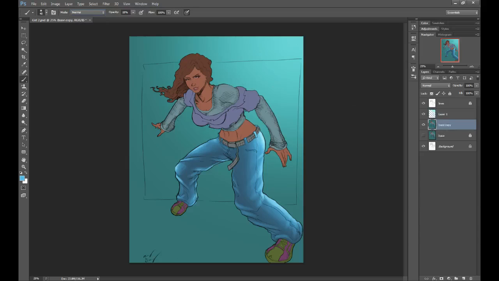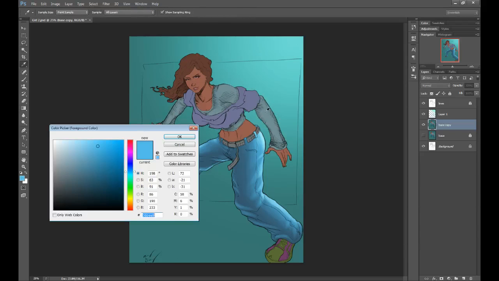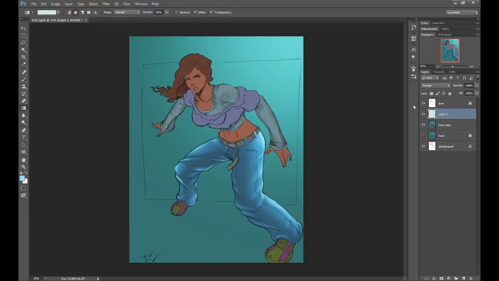Let's see. What do you say we grab this? We'll grab that. Control H. Or you don't have to hit Control, just hit G. We're going to grab this color here, and then we're going to lighten it up a bit. And we're going to take this that way a little bit. Jump in here with our gradient tool. Again, light source is here. Just pull it from your light source.